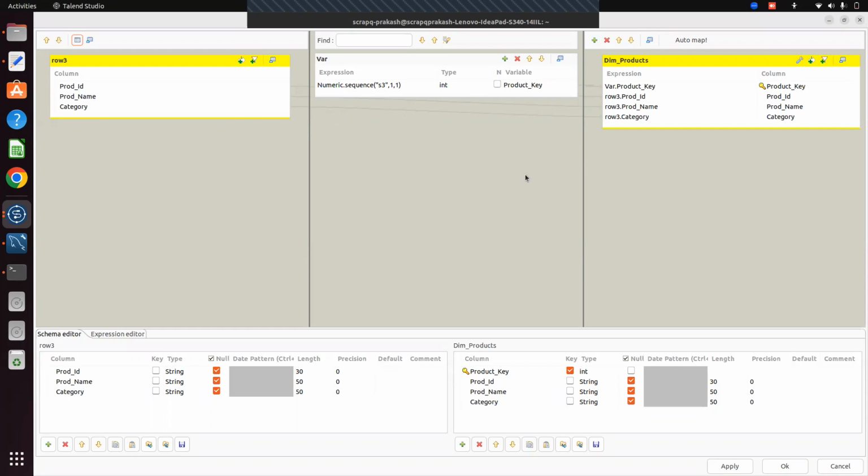Try to change and explore it. If you are using S1 in multiple sequence expressions, then you are getting the same numbers, the same sequences, for all the row generators and for all the rows. If you change S1 to S2, S2 to S3, then definitely you get multiple unique sequences for all the multiple tables. Okay. Click on OK.